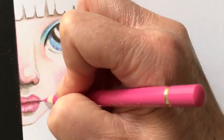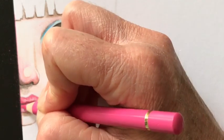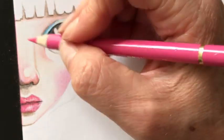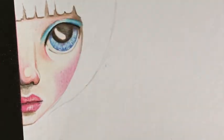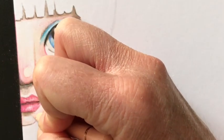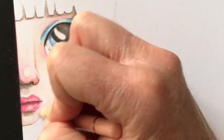The same with her lips. I've already used red, but now I'm going in over the top of the red with pink, and just finding where I want the highlights to be and making it really darker in the centre. I'm using the same pink on her nose and on her eyes as well. And I quite like using all the same colours, keeping it all cohesive. And then with the cream, I'm just putting a little bit of cream in there now as well. Just have a play. It's quite nice to try all the different colours and see.